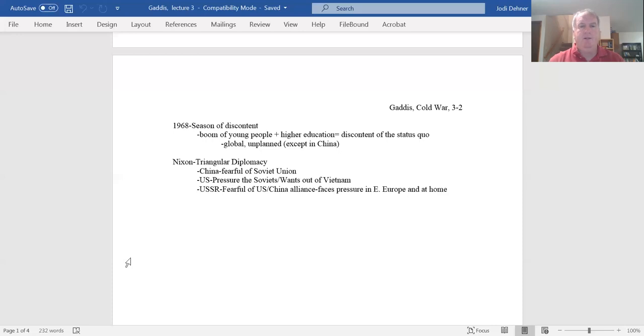What did the Soviets want? The Soviets were fearful of a U.S.-Chinese alliance. The Chinese have not many nuclear weapons, but they have an enormously large army that's on the border with the Soviet Union. And the United States, although on the other side of the globe, has the ability to deliver with pinpoint accuracy a number of nuclear weapons. So the combination of those two things put a lot of fear into the Soviet Union.